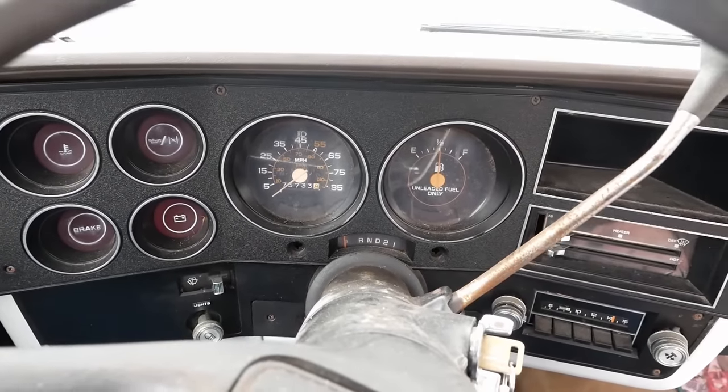All right, we're gonna hook up power to the heating element. And there's your problem. 0 amps. So the heating element part of this choke has an open circuit. And I don't know if it's been like that the whole time or if that just happened while it was here. I really don't know. The problem is the choke will still work correctly as long as you give it a very long time to warm up. If the engine gets fully warmed up, the bimetallic spring will open just from the heat of the engine. Let me try to demonstrate that.